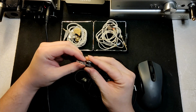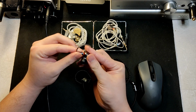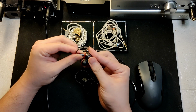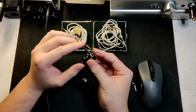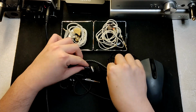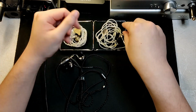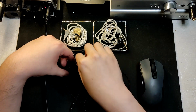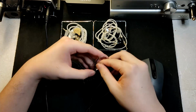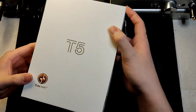and I would want to draw your attention to the 2-pin connector here. It's noticeably a very smooth type of 2-pin connector. It feels high quality. The cable is good. It's usable, I guess. It doesn't have any weirdness to it. They don't tangle as hard as the Tin T2 cables, because those cables suck. These cables don't suck. These cables feel very good. Very usable cable.